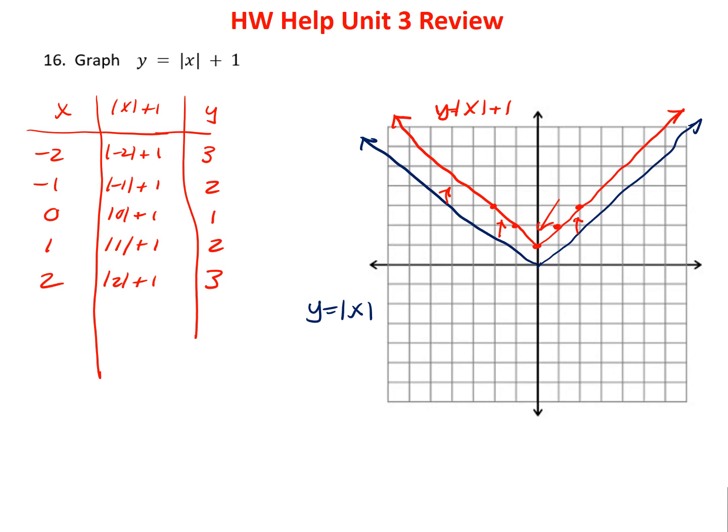All right? So you can always do the table, or if you're thinking about it, you can just draw the V here. Now remember, it goes up 1, 1, 1. So don't just get a point there and draw a V. It's a very specific V. You can't just say, oh, it's a V, so I'm going to draw one that looks like this, or one that looks like this. It's got to go up 1 over 1, up 1 over 1 to get the exact point there.